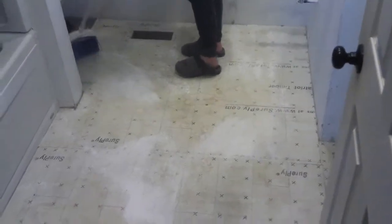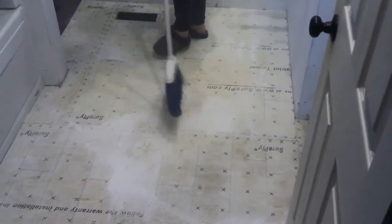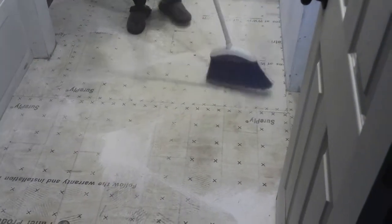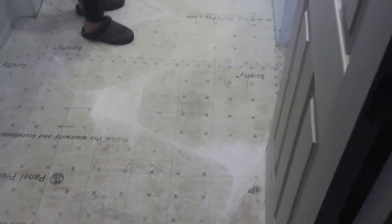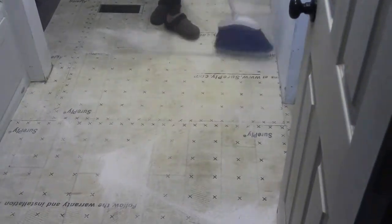Somewhere along the video I'll show you how to buy tin new and make it look rusted, but first we've got to tear this floor out. This old floor was that cheap peel-and-stick stuff we put down — only like 50 or 60 bucks — but the problem was it left a lot of glue on the underlayment and it was really sticky.